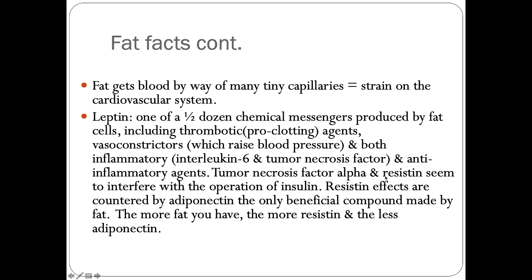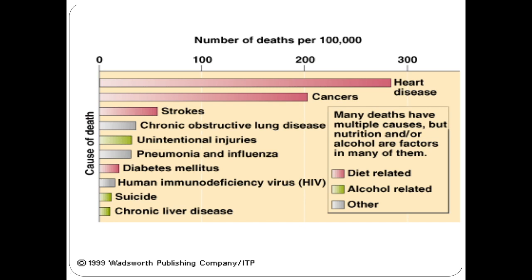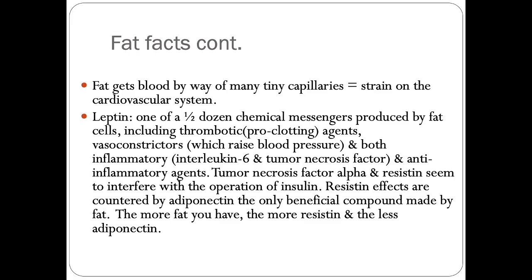This is generally through the action of another hormone called resistin. And then the counter effect is adiponectin, which generally decreases with the amount of body fat that you have. So it is the thing that makes you more sensitive to insulin, and resistin makes you less sensitive to insulin. Insulin being the hormone that causes your cells to absorb glucose.